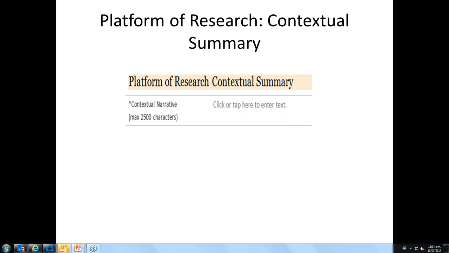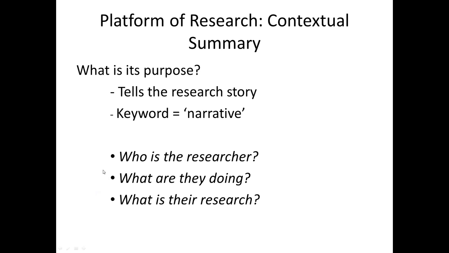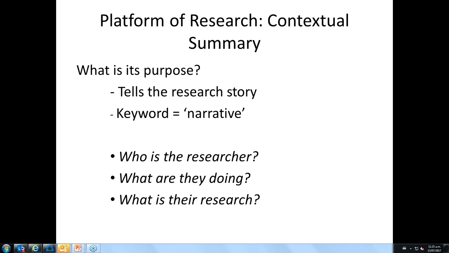Yeah, I think it is important to note that the platform of research contextual summary gives the researcher an opportunity to provide some of that information about their specific research context, which is important considering the reduction in the size of an evidence portfolio, from 30 OROs down to 12, from 60 esteem contribution items down to 12 that cover esteem contribution and end-user impact. So that information can help contextualise why certain outputs or activities have been included. For example, if someone's working in a more applied research field, there might be a larger number of confidential outputs or patents, and that might just help introduce the panel to the EP, so that's pulling the whole thing together, really.